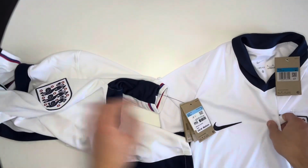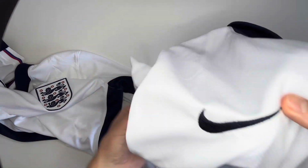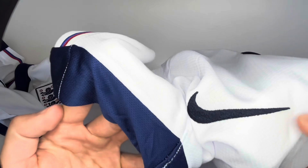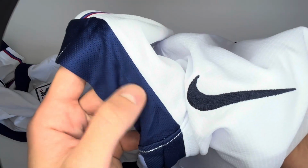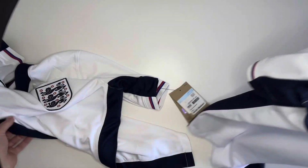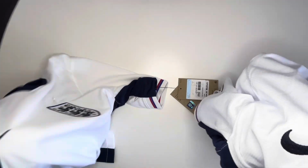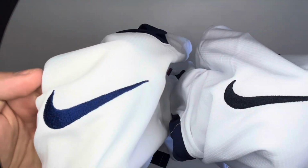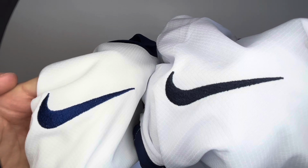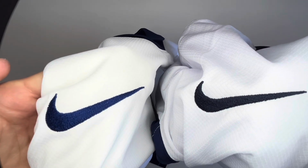Whereas if we look at the fake shirt, you'll see that the Nike swoosh is almost black, it's very dark, and it doesn't match up to the navy on the rest of the shirt. So if I show you that with its sleeve there, you'll notice that the swoosh is a lot darker than the trim here on the sleeve. So if I just put those side by side, keeping the real one on the left and the fake one on the right to give you a better idea, this is the colour you're looking for, this navy type colour. And if it's dark like this one or anything different to this on the left, then assume that it's likely a fake shirt.